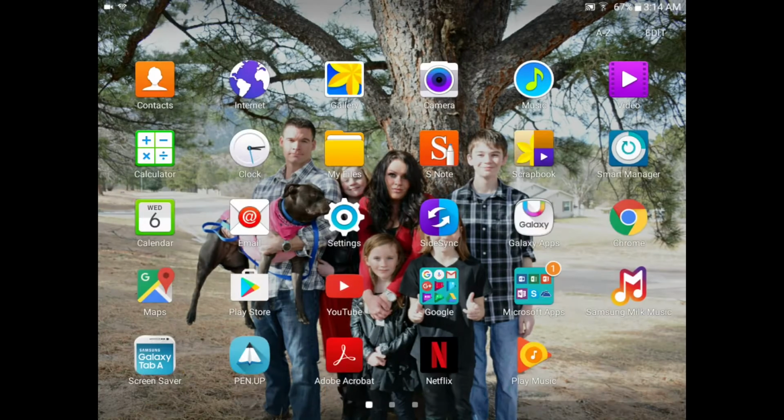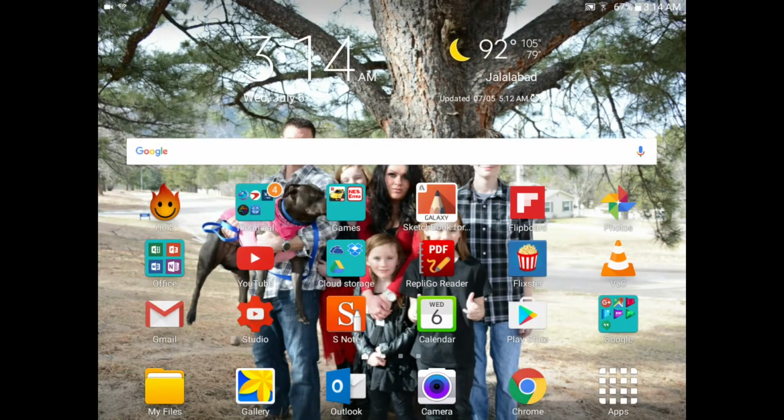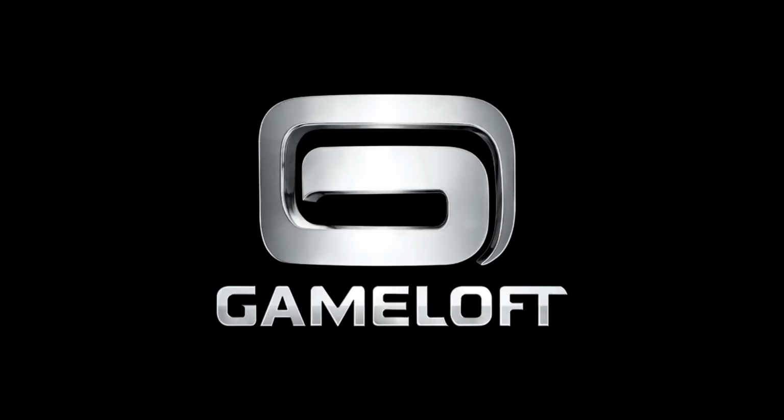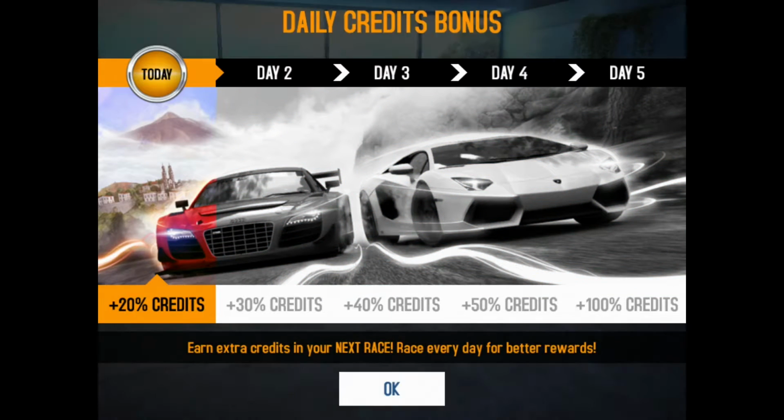So as you can see, it's showing everything on my screen, and if you so desire, you can even demo games. Right now I'm running this on a Galaxy Tab A 9.7, so this is about as low spec as you can get, but it's running just fine. We'll try opening Asphalt 8. I'm going to turn the sound down. I have not run this game for a while, so we'll see. Like I said, this is a Galaxy Tab A 9.7, not the top of the line by any means, but it works. And as you can see, I am able to record.